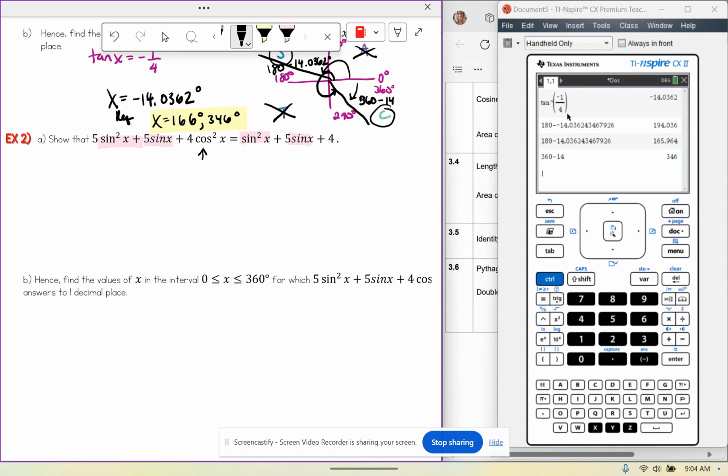So that means I can turn him into a sine. I'm going to do that because then I have everything in terms of sine, and I can figure out what's going on here. So I'm going to use the Pythagorean identity, that sine squared x plus cosine squared x equals 1, to rewrite cosine as sine. I have the cosine squared x can be rewritten as 1 minus the sine squared x.